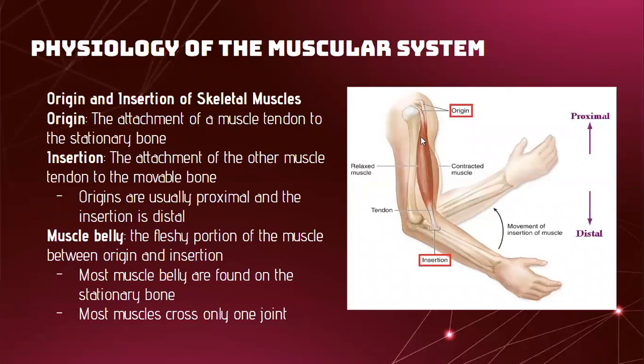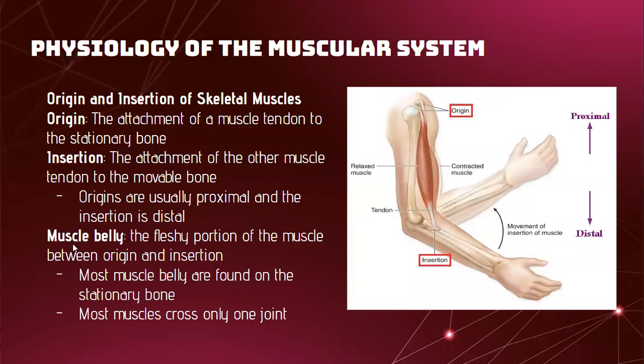Whenever you're trying to determine the origin and insertion of a muscle, just move that body part around and see how it moves. The part you're not moving, that's the origin. The part that is moving, that's your insertion bone. You can't really flex your legs, but if I move my leg up and down, my shin would be the insertion because that's the one moving, and my thigh stays stationary. So my thigh would be the origin and my shin would be the insertion.